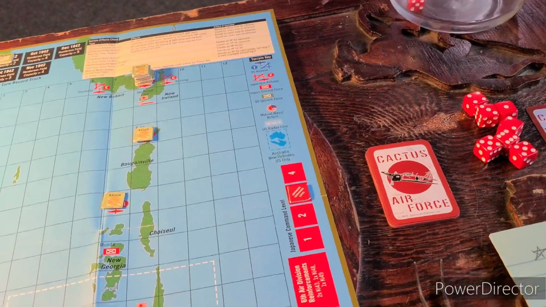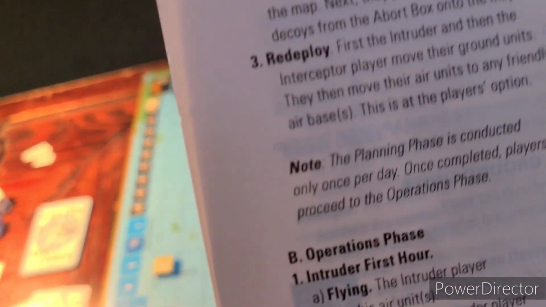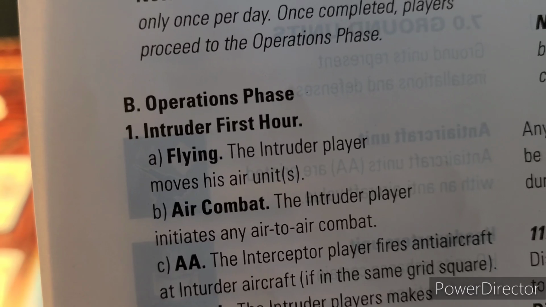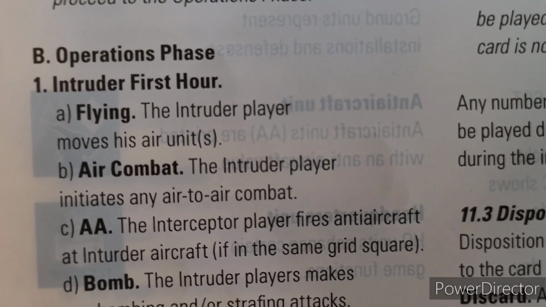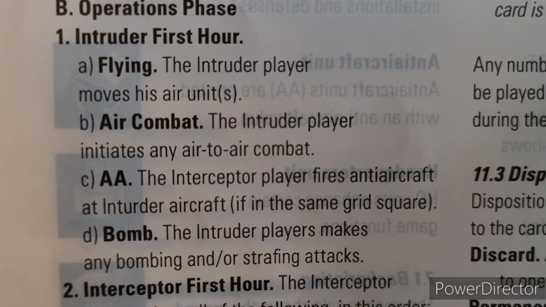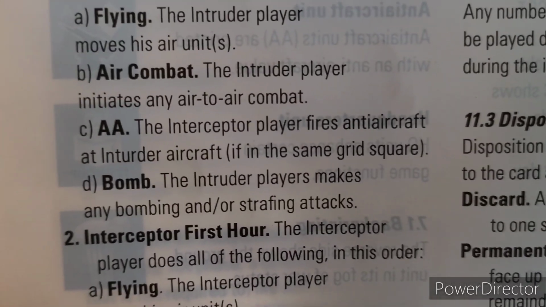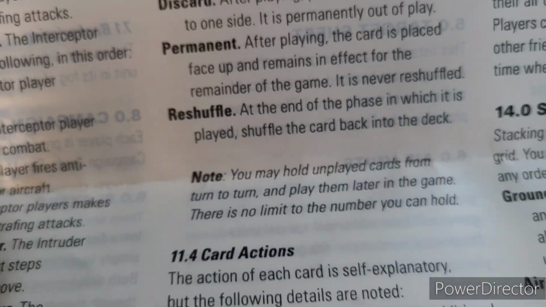Oh, let's see. Now, there's no mutual bombing card available. We didn't pull any of that, so we are ready for the intruder first hour. And the intruder moves all his air units. Then he has combat, anti-aircraft fire from aircraft that are on the same grid as, I guess, airstrips. And we'll see if there's anti-aircraft fire if you're trying to bomb an infantry unit. So I'll have to check that anti-aircraft fire rule real quick.